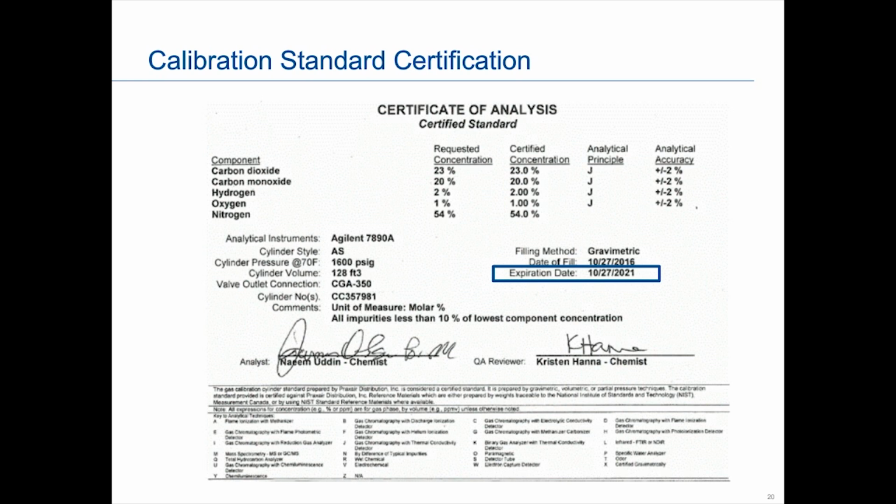And then finally, in the last box I highlight, this really gives you some information about the cylinder itself. It's going to give you the pressure, the volume of material, and the connection to it as well. It's going to tell you what the unit of measurement is.